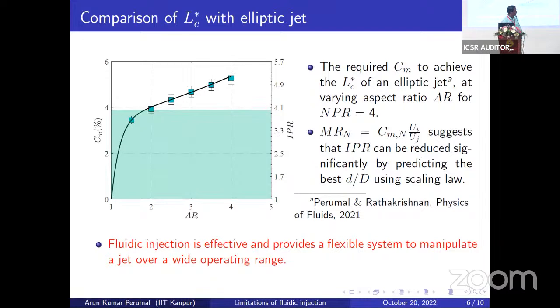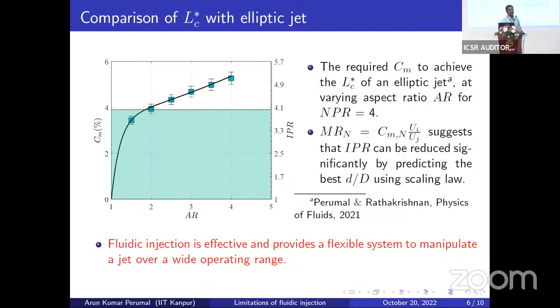If you see these symbols, the square symbols correspond to the condition where the IPR and the NPR are the same. Below this curve, the IPR magnitudes are pretty large. Let's say I want to operate an engine at an NPR of 4, and I choose a diameter of, let's say, 0.1, I might need an IPR of close to about 7. So the IPR is significantly larger. The data below this curve corresponds to IPR greater than NPR, and above it is the other way around, where the IPR is less than the nozzle pressure. So on a global sense, if I choose a diameter over this particular curve, that is going to be the optimal diameter.